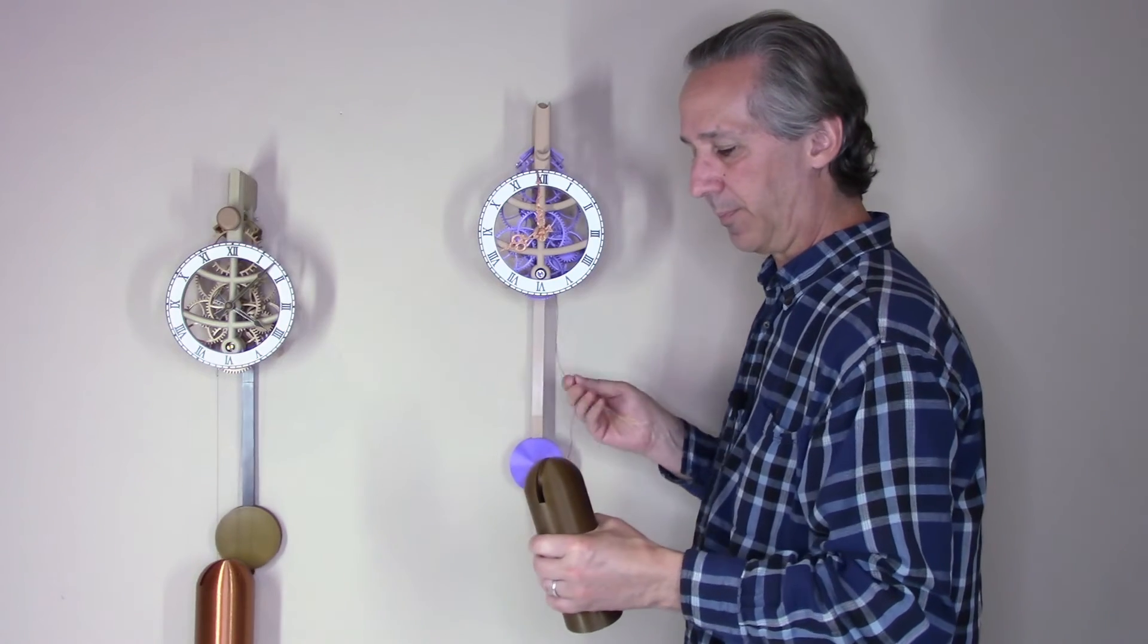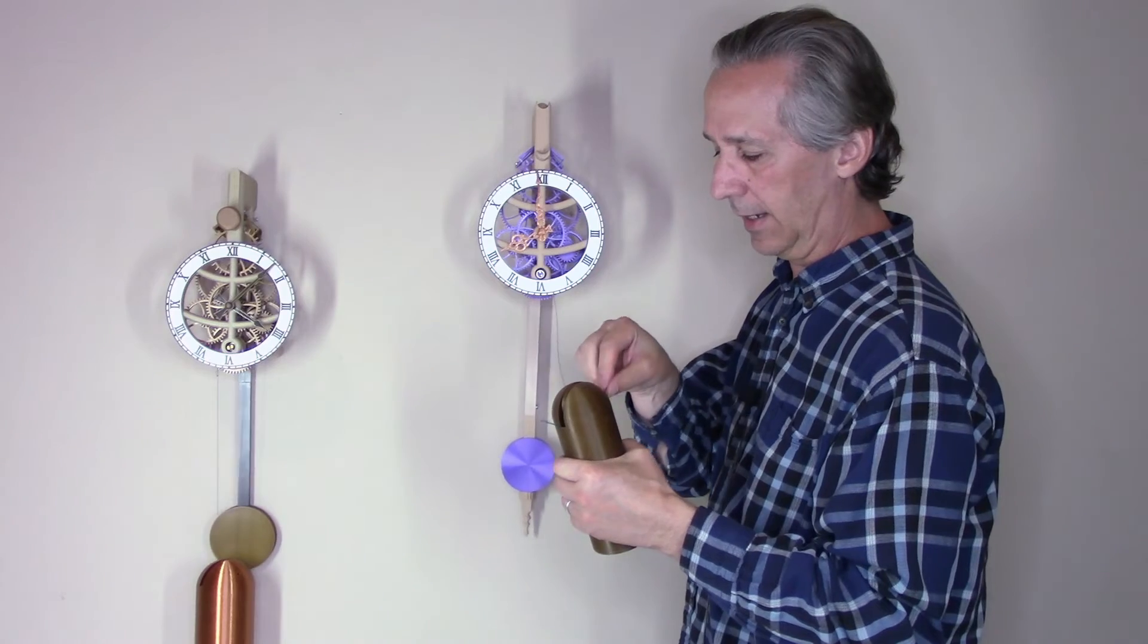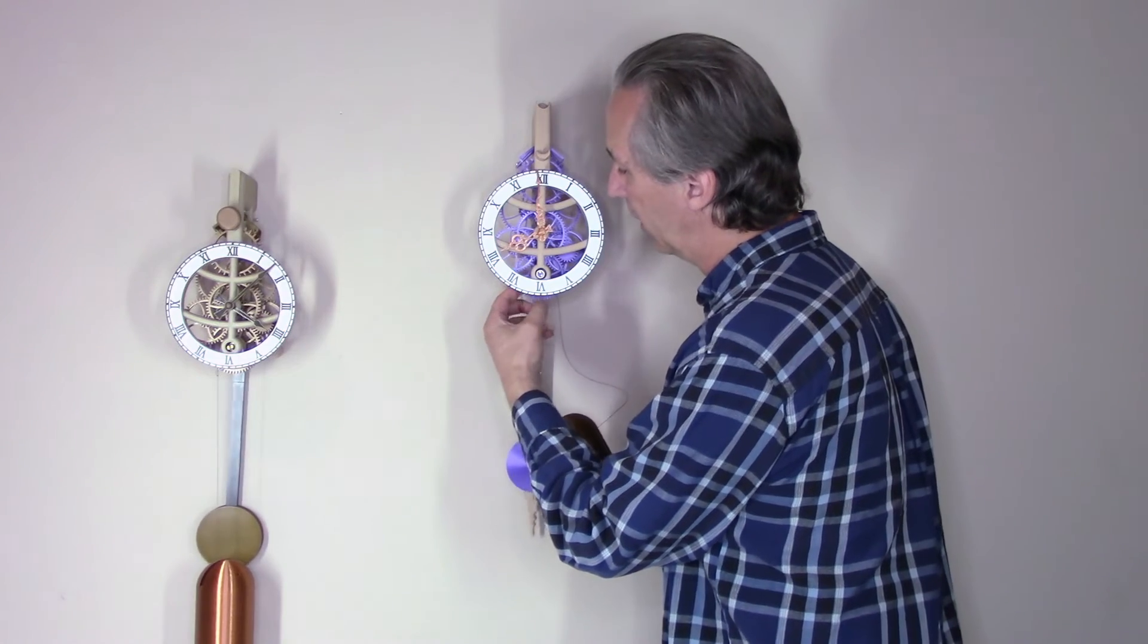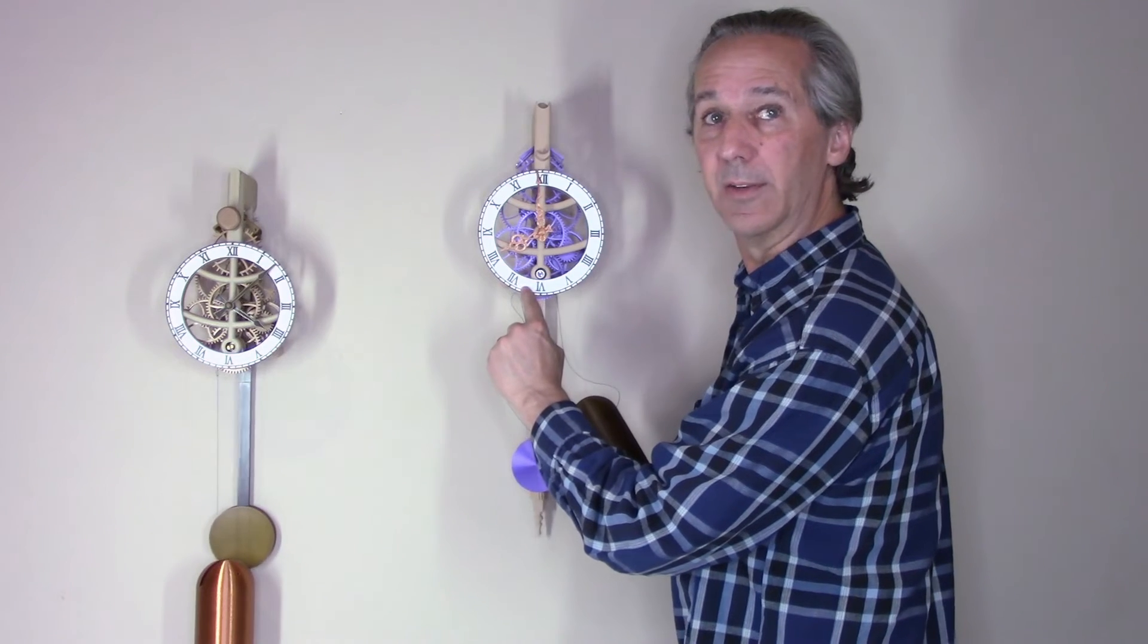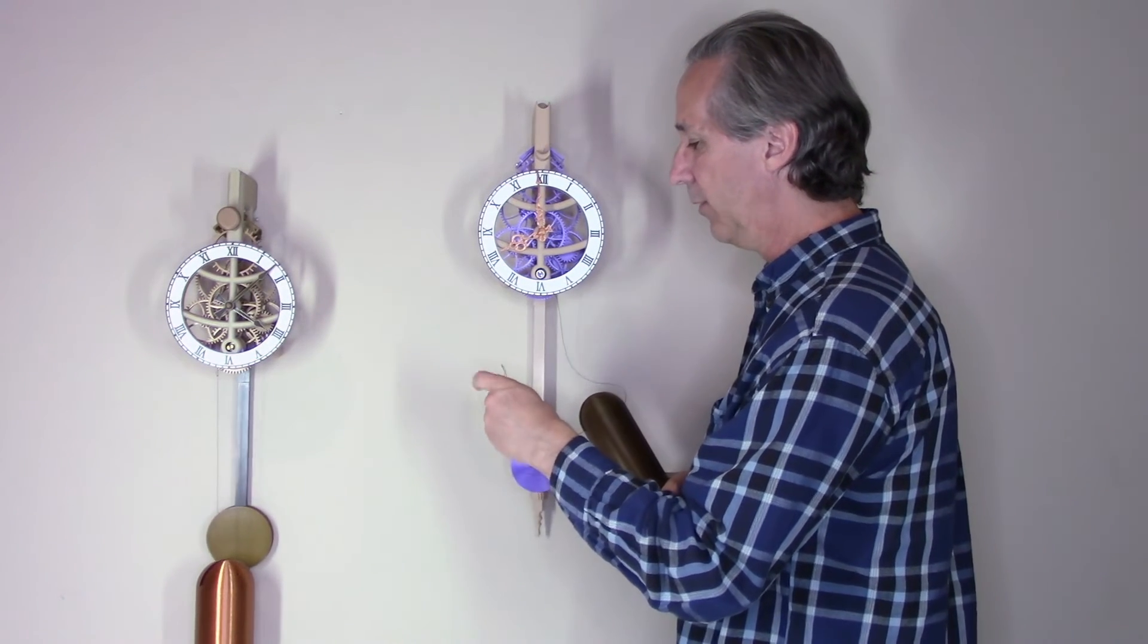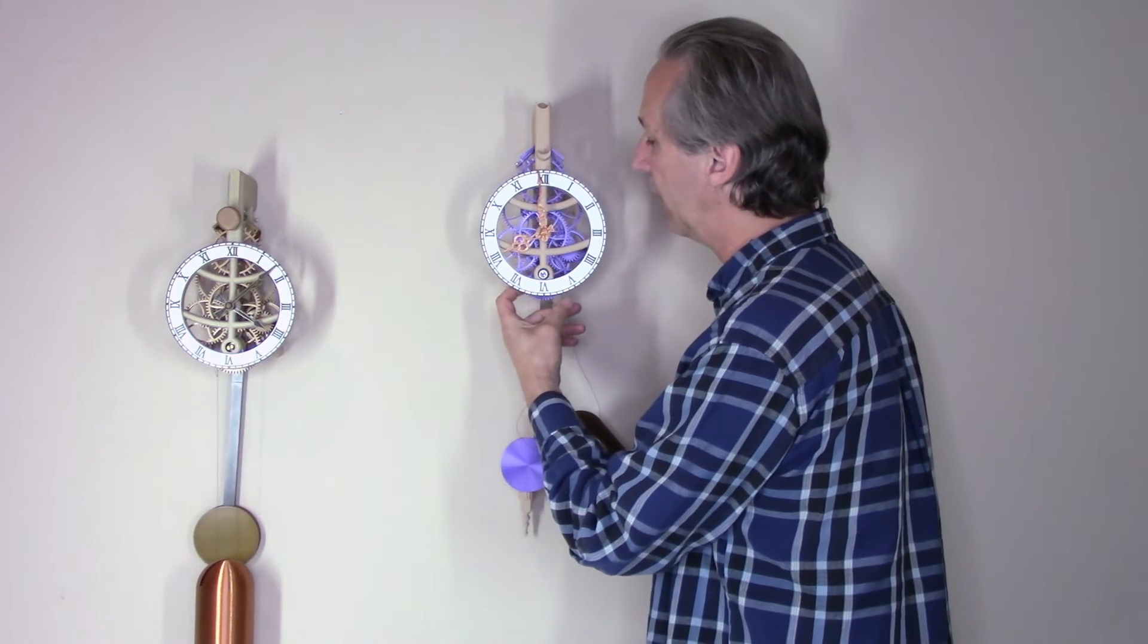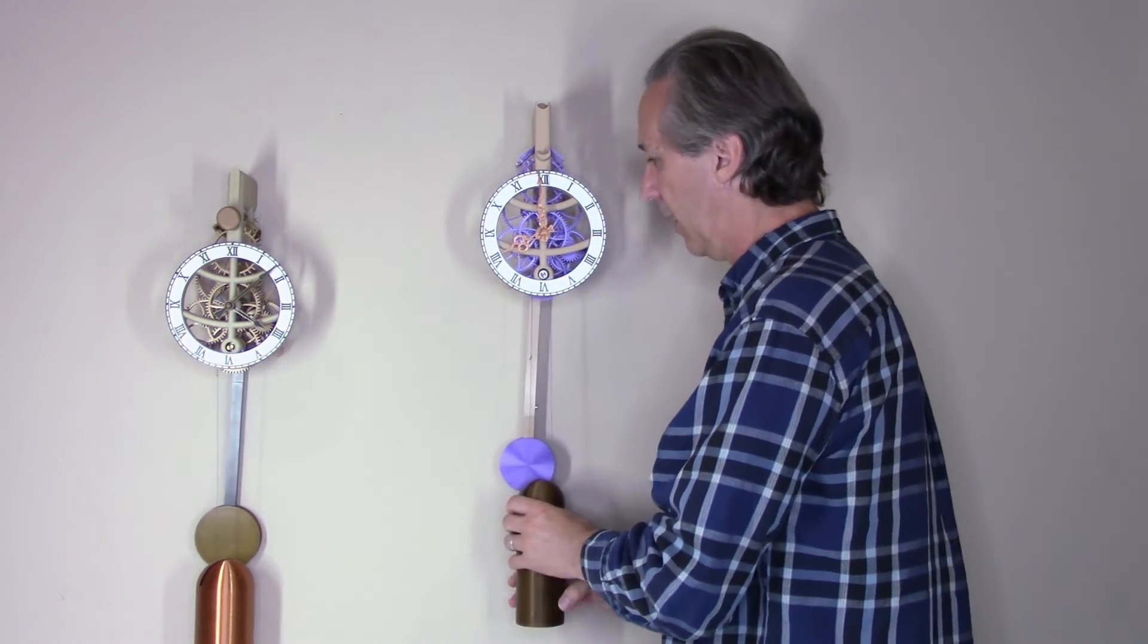You can hang the weight by just feeding the string underneath the pulley and then up and over. The hanging hook is right behind the dial right here and it's hidden from view. But if you put your finger through the cord and then just slip your finger over the hook, you can hang the cord on the hanging hook.